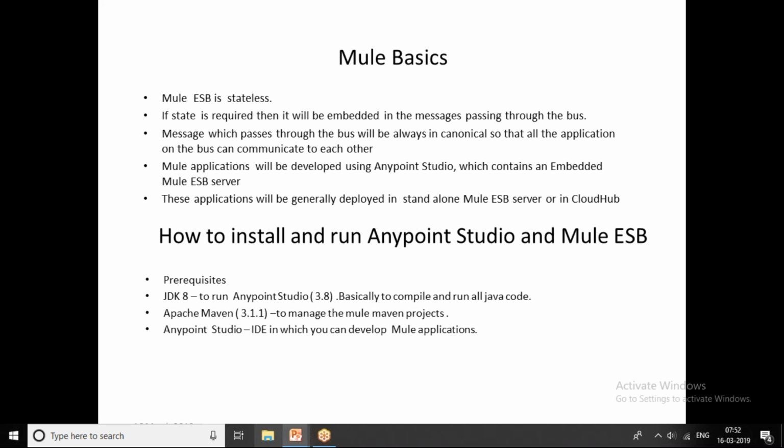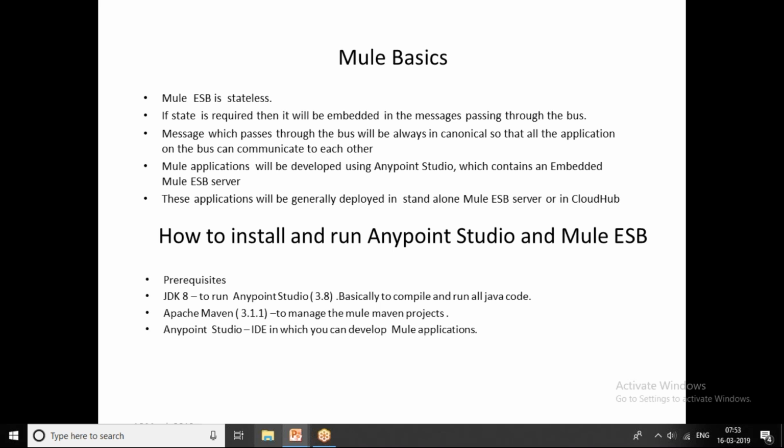But we cannot use that one for production purposes. There is a catch. We cannot run a development environment all the time; it's basically on-demand running or on-demand deployment. By default, the embedded server in Anypoint Studio will not be running all the time.